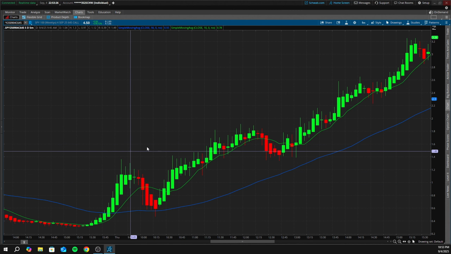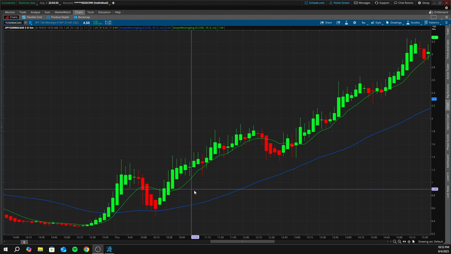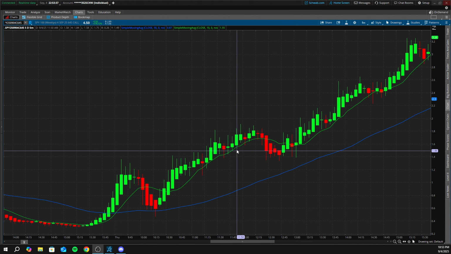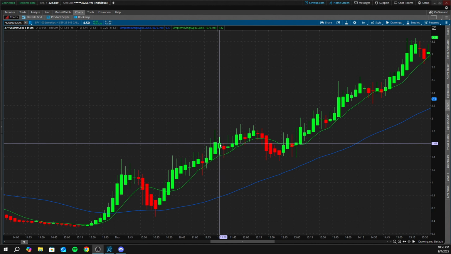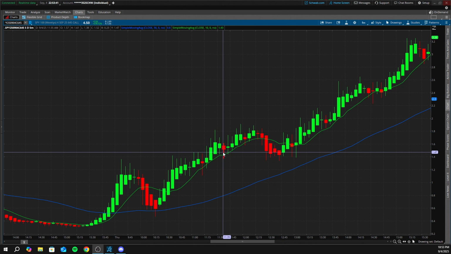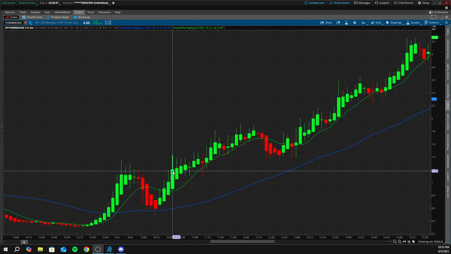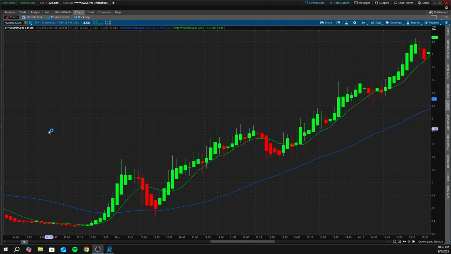I took my chances on the short side. I'm pretty sure I ended up stopping out. I forget what time I stopped out at, but I think it was on one of these dips to the 10 SMA. I think it was actually this one right here, because I'm like, okay, if it doesn't break below the 10 here, I'm just going to get out, because I wanted to see it break. We were kind of hovering around the 50 for a while, and usually when it does that, it just breaks it, and that's what ended up happening.